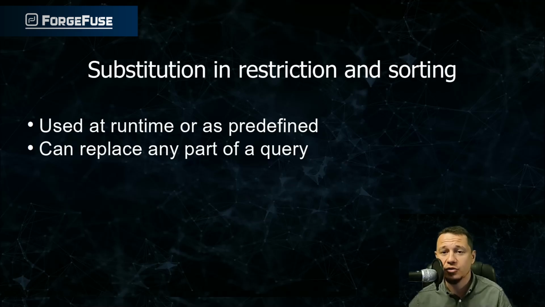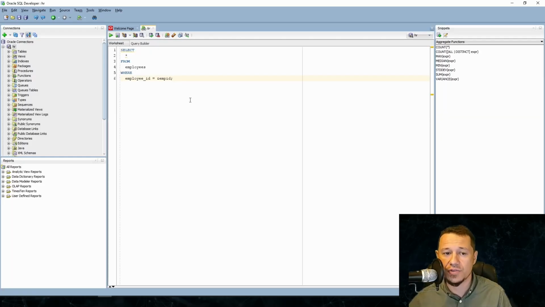Let's jump straight ahead to some examples. And we're going to do that both in SQL Plus and SQL Developer, and everything will be much clearer. So I'm connected on my HR schema, and I prepared a simple query where I fetch data from my employees table. And the where clause consists only of employee ID and a variable, which is emp ID, and it is with the prefix ampersand. This is a sign which lets us know that emp ID is a substitute variable.